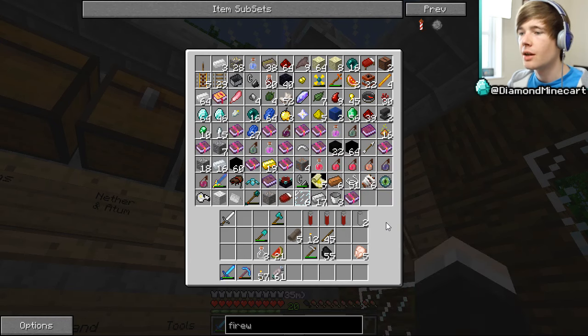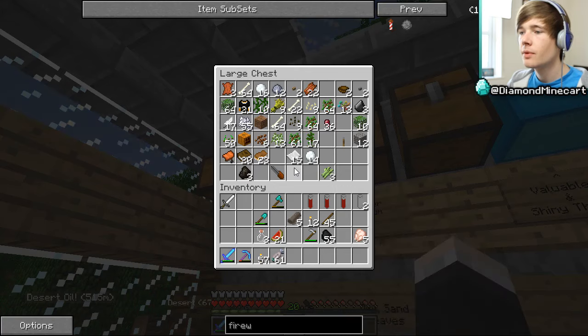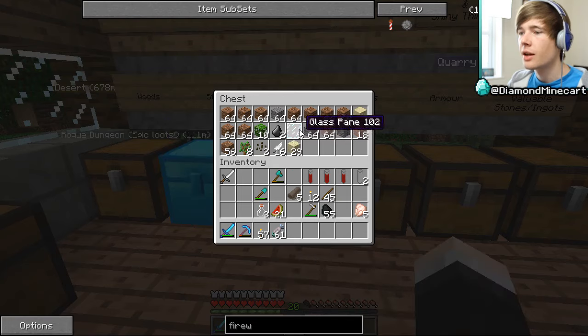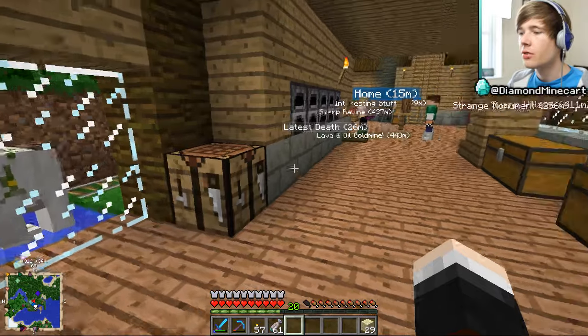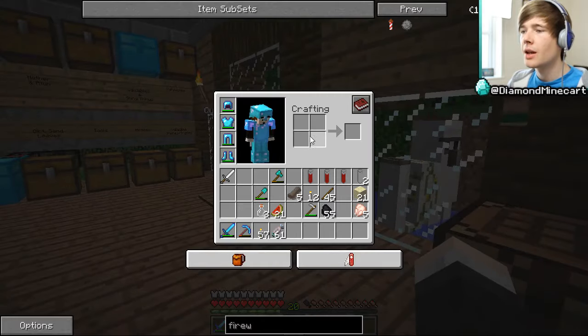Is there any glass in here? There is glass panes again. No actual glass though. Is there any sand in here? Let's just start again. More glass panes. Why have I made so many glass panes? No, I don't want the crafting table. I need this. I need how many? What am I making? I need eight. There we go. Eight. So let's make that and then we can make the crystal chest.